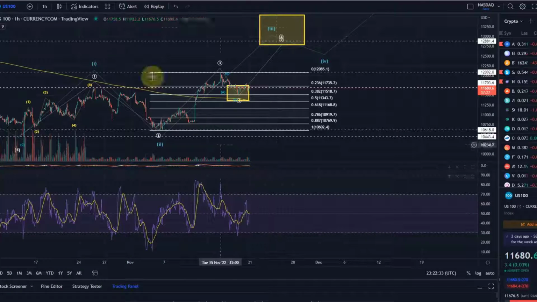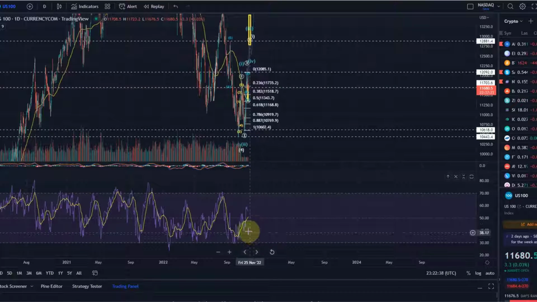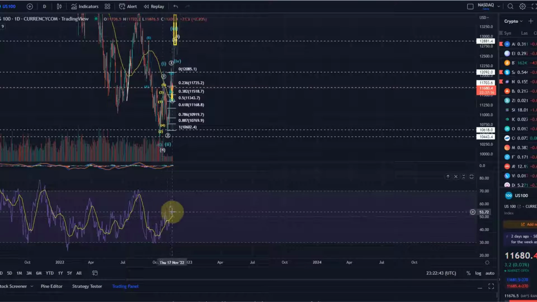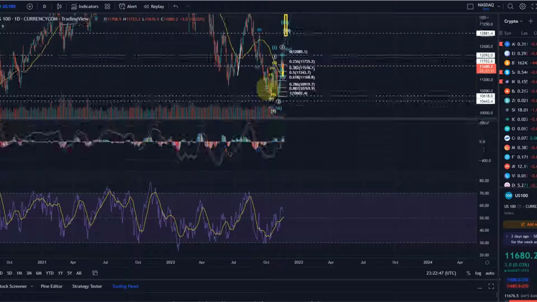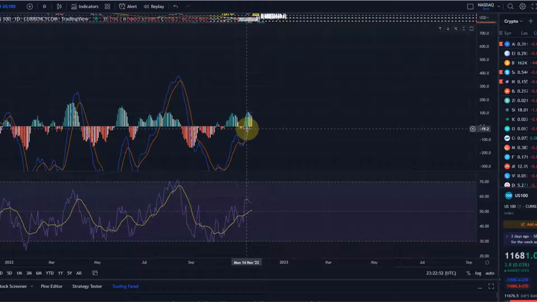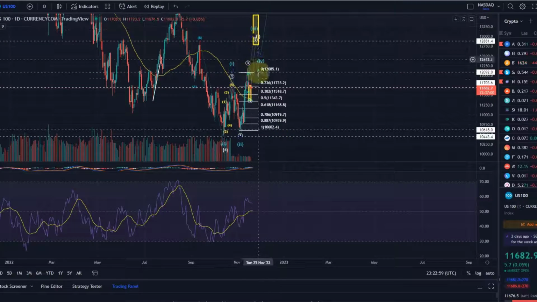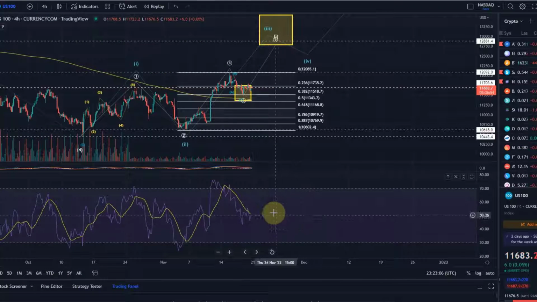So that's all fine. Looking at the technicals, looking at the indicators, we can see the daily RSI is actually pushing higher. It had a bullish crossover here in the last week. The MACD though is losing a little bit of bullish momentum, but it also had a bullish crossover here this week. So this is also not looking too bad, and it would be in line with what we see here, that the indicators would support higher prices. We're not overbought in any way.